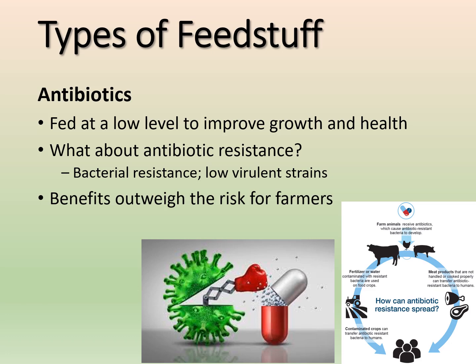So antibiotics are fed at a low level in the diet to improve growth and the overall health of the animal, and it has been found to be very resourceful. But you have to consider, what about antibiotic resistance? Is it adding to the resistance of bacteria in the environment, in humans? Because we eat these animals that have been given the antibiotics, and they may have those resistant bacteria or be creating those resistant bacteria. And it's a big controversy, right?